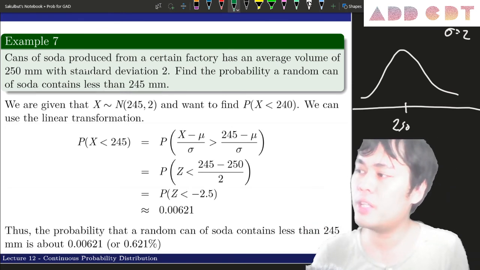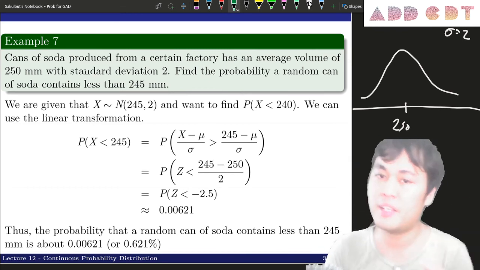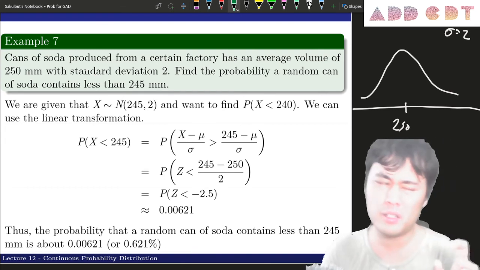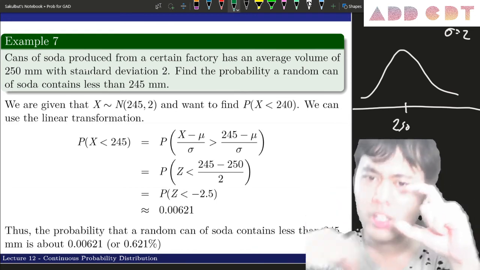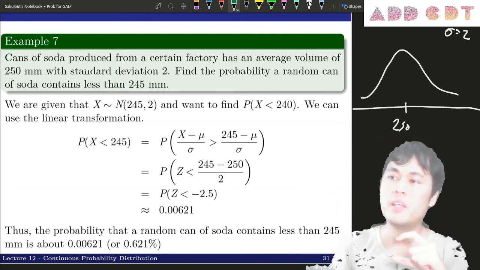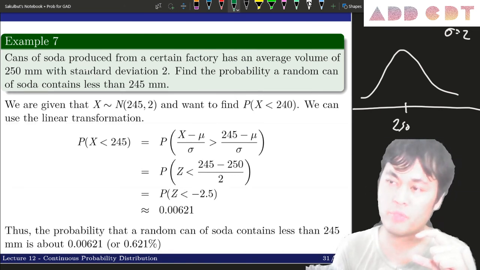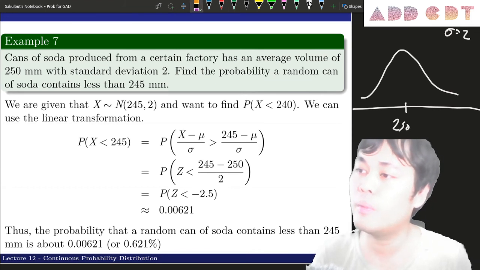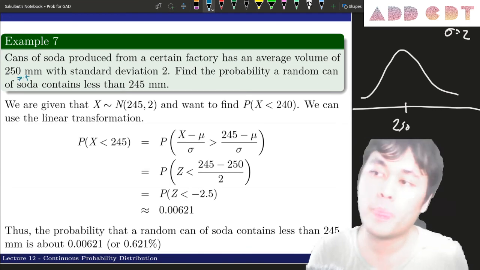If you produce this stuff, then you would worry if the volume of a can is too low, because I think that's a law. If the difference between the volume indicated on the container differs more than 5%, then you can get sued for tricking your customers. So 5% of that is like 7.5.